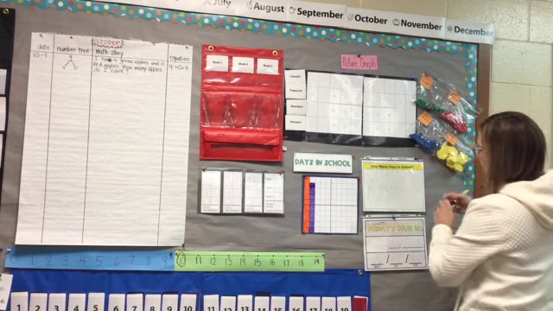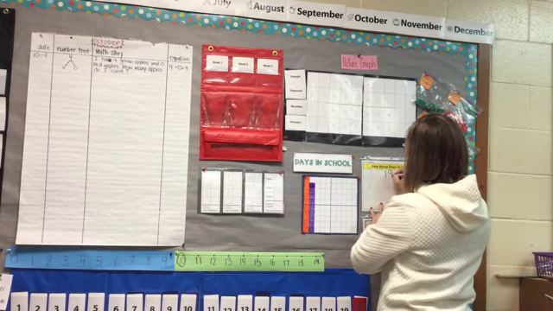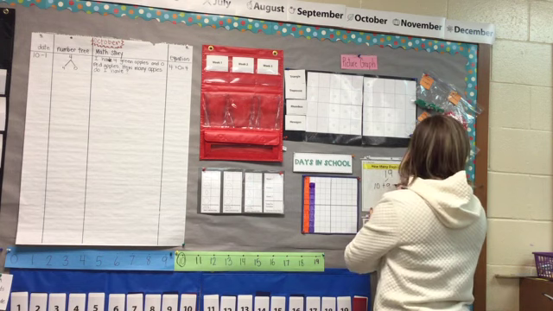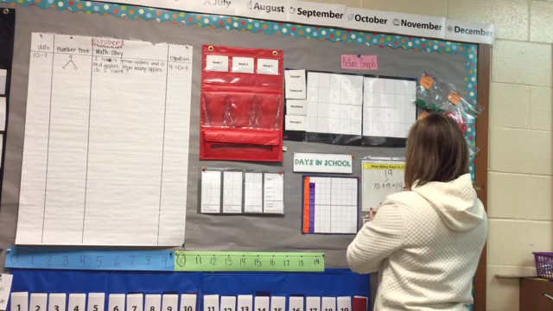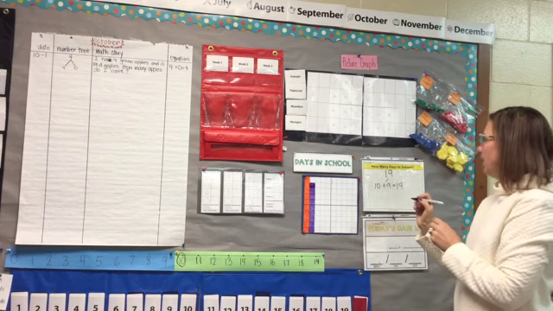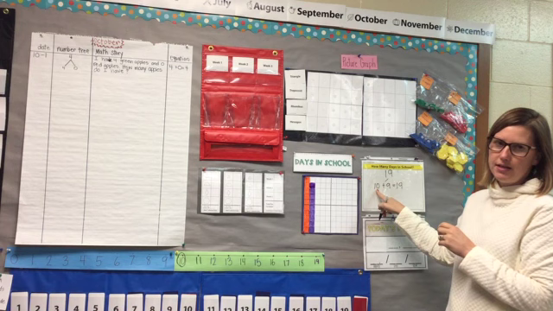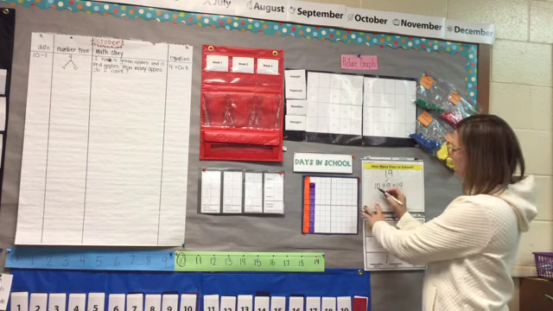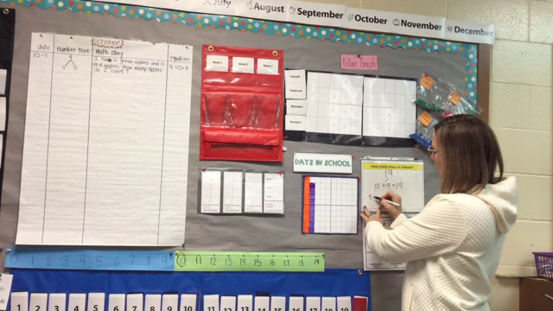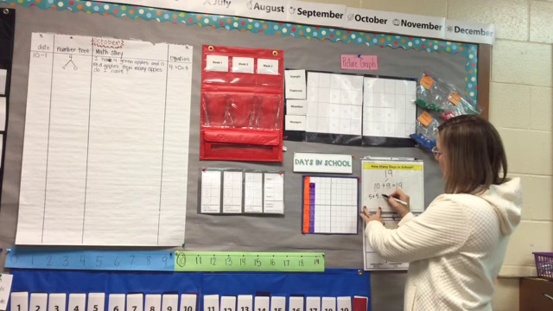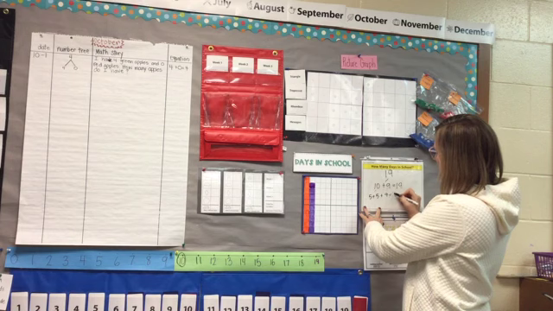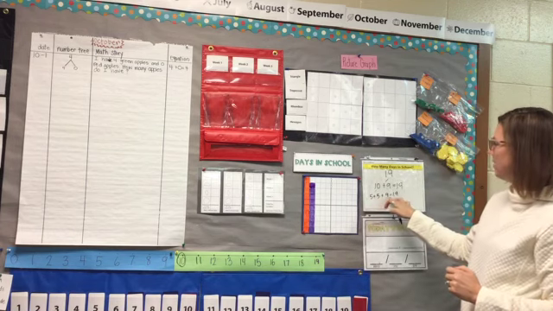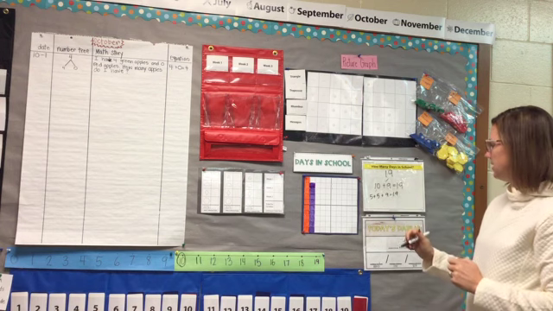Update our 19 days over here. And I'm going to write 10 plus 9 equals 19. And again, if I want to break that 10 down, we call that decompose. We're going to take that number apart. We can take 10 apart and make 5 plus 5 plus 9 equals 19. Okay, 5 plus 5 plus 9 equals 19.